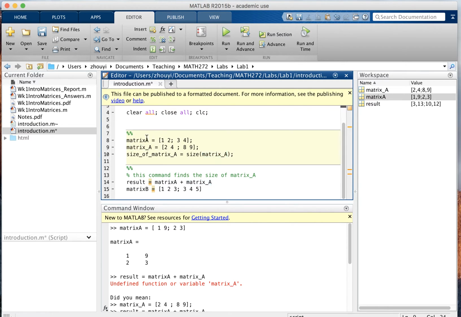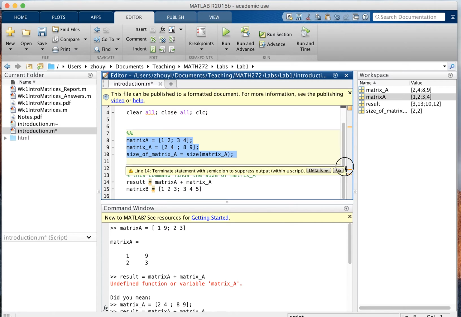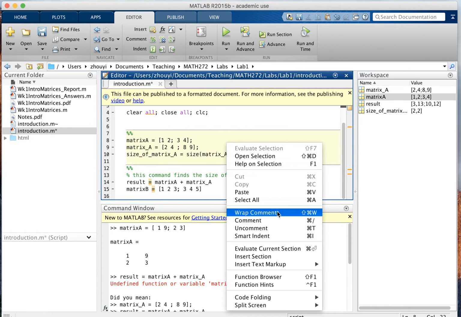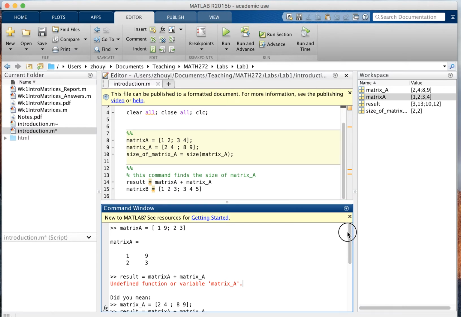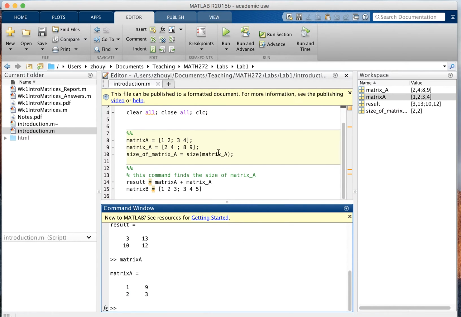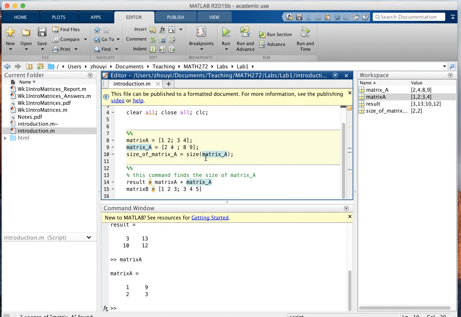And what happens is you can now work on individual different parts of the file without running the whole file altogether. So for example, if I press Control Enter in Windows and Command Enter in Mac, then it executes only these commands within this section that's highlighted. Or you can use right-click, evaluate current section, then that's what gets evaluated here. And that can be completely different from the section you're working on here.